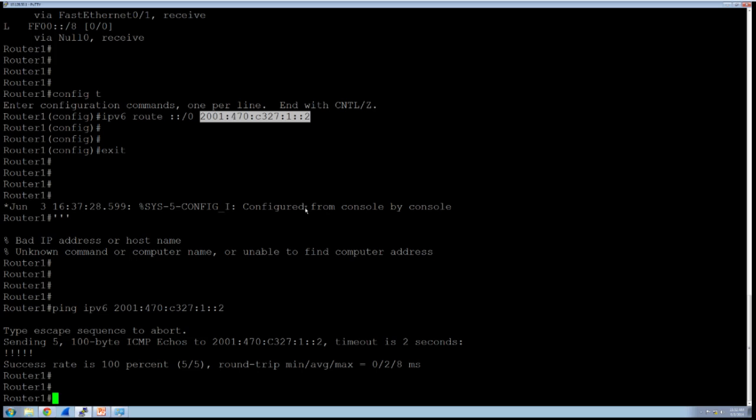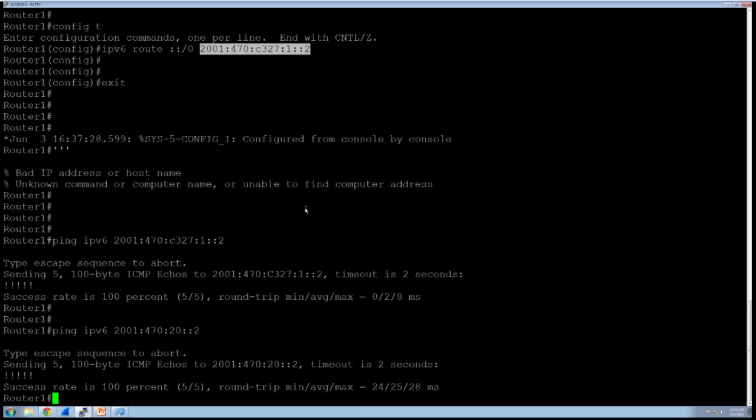All right, let's make sure we can ping out to the internet. There is an IPv6 name server that we use. I'm using the one directly from Hurricane Electric. So ping ipv6 2001:470:20::2. All right, so this is the name server for IPv6 at Hurricane Electric, and I can ping that address as well, which means I'm connected to the public internet now. Perfect. I set up my router by putting IPv6 addresses on both of my interfaces, and then I turned on IPv6 unicast routing and set up my default route.